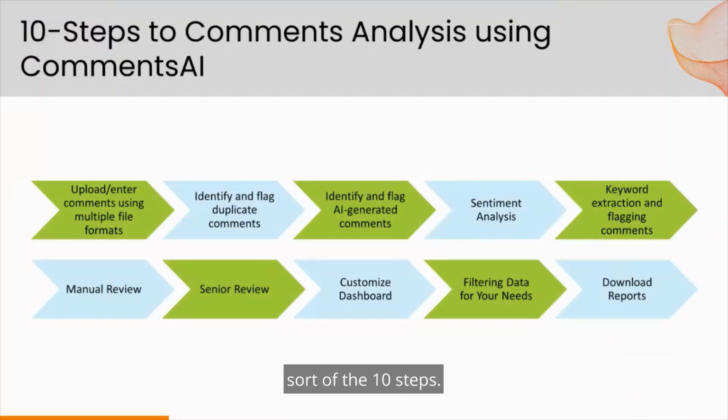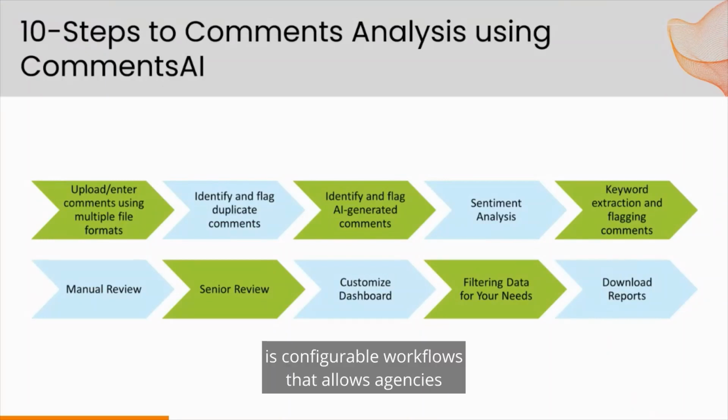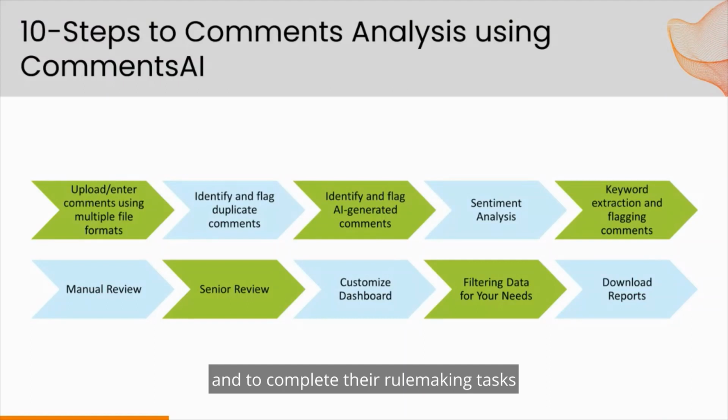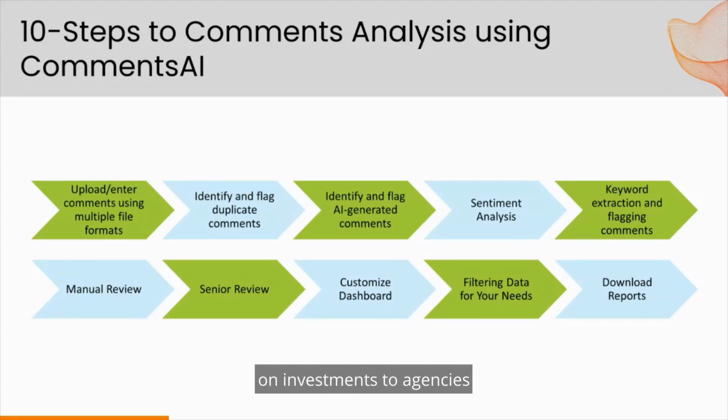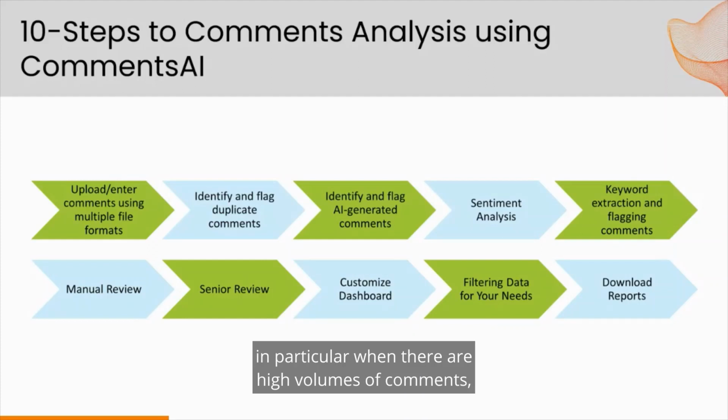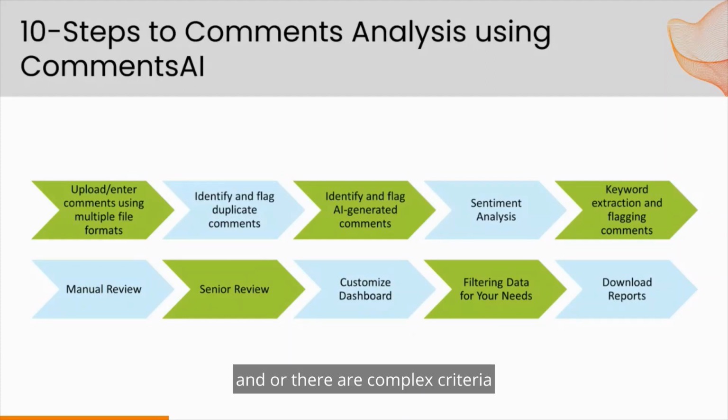So here we're going to go through the 10 steps. Comments AI is configurable workflows that allow agencies to easily, quickly, and cost effectively get started and to complete their rulemaking tasks within the prescribed timeframes, which is oftentimes a challenge. Comments AI yields significantly greater returns on investment to agencies, in particular when there are high volumes of comments, or at least anticipated high volumes of comments, and/or complex criteria for identifying relevant comments.